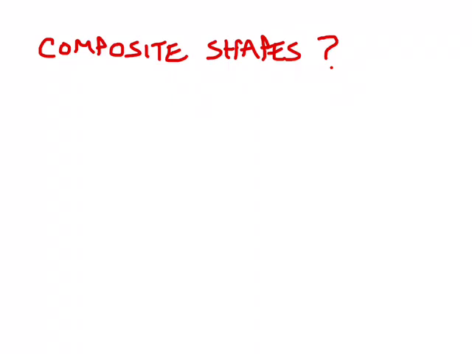So what is a composite shape? A composite shape is any shape that is made up of other shapes. We learned in a previous video lesson how to calculate the area and perimeter of some simple shapes like rectangles and triangles, and a composite shape could pretty much be anything else. If you know how to calculate the area of a rectangle and you know how to calculate the area of a triangle, you can calculate the area of any other polygon that you find, provided you know enough information about it.